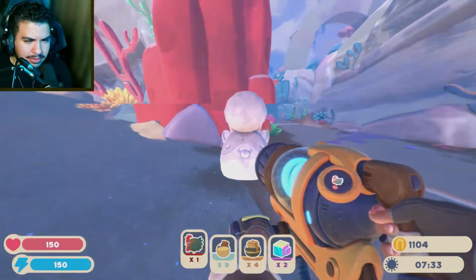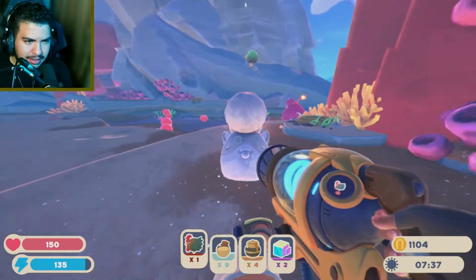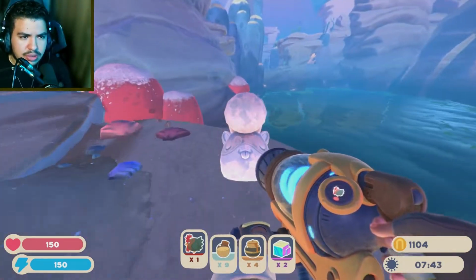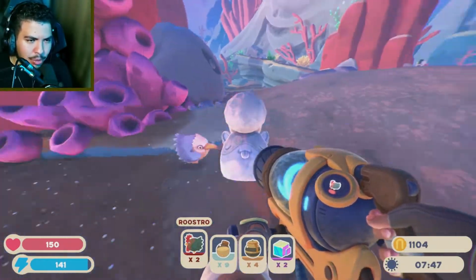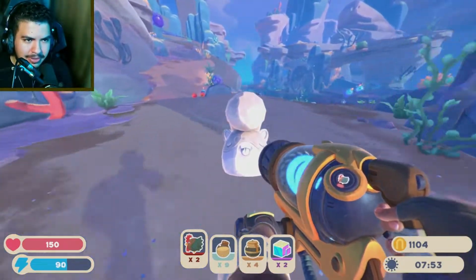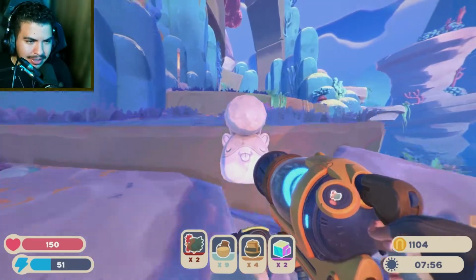Am I supposed to do something with this? I feel like I'm supposed to place it. But where? Roostero. Roostero. Where the heck am I supposed to? I feel like I'm supposed to place it somewhere. This is huge. Like, what the heck?